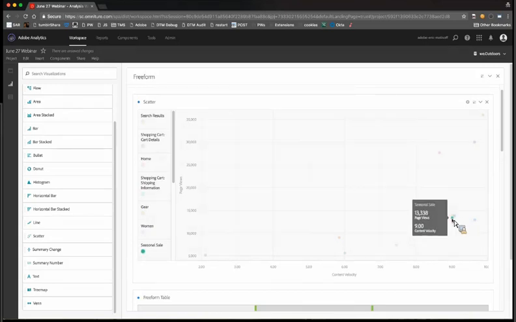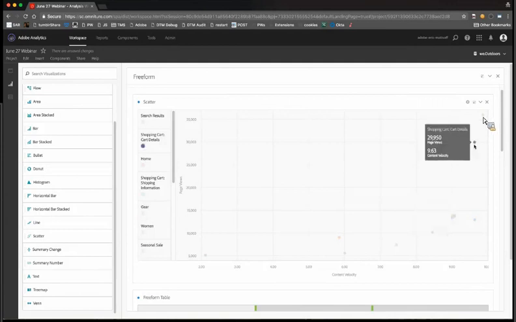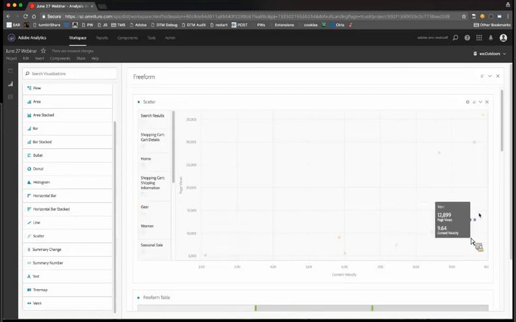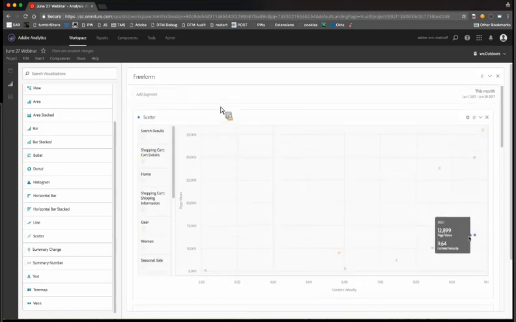Seasonal sale, that's a great one. The seasonal sale has a decent amount of page views, but it's driving more content velocity than these others, like shopping cart details or search results. Those have really high volume of page views, but these are the ones that have the opportunity. So it's a really simple way to dig into your data set.